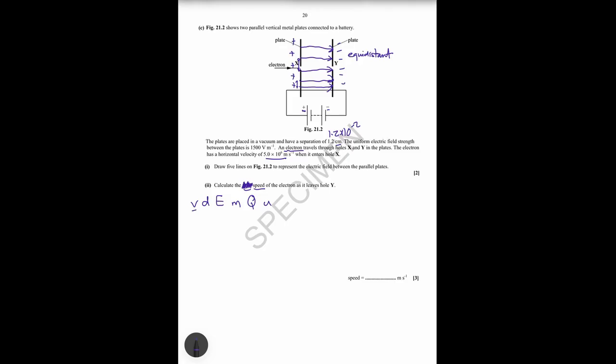Okay, so V is the most important thing that I care about. Is there a formula that's got V and all of those things in there? No, there isn't. So what am I going to do next? Is there anything with V and any of those things in there? Still, nothing comes to mind. It's still pretty difficult, so what am I going to be doing?